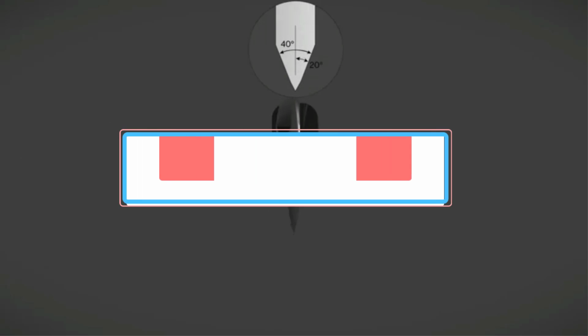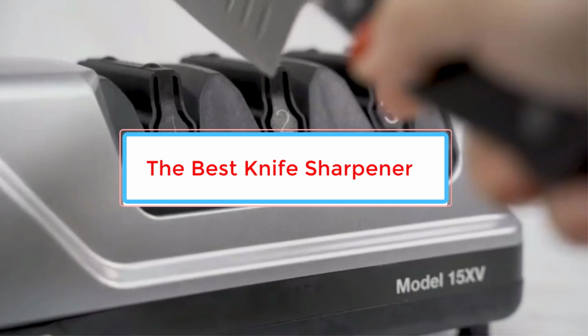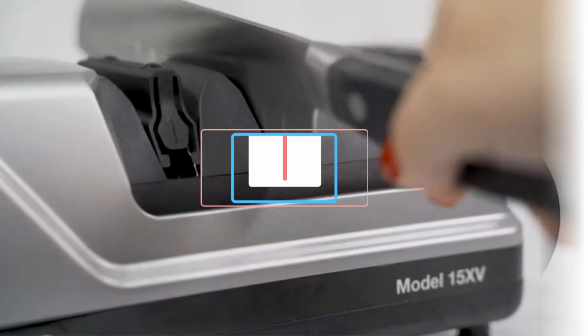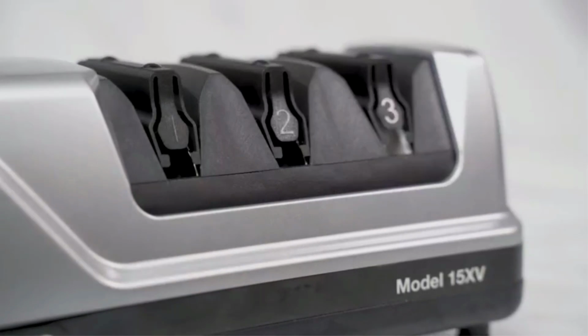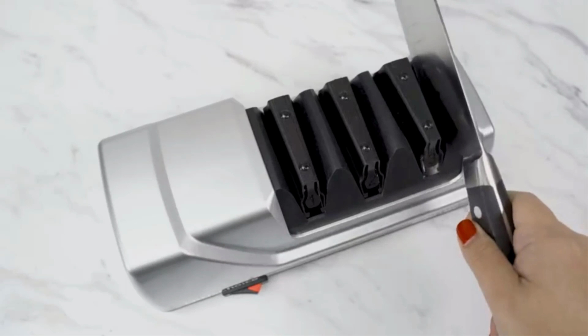Sharpening your own knives may seem intimidating, but it's a cost-effective way to take what could be trash, your dull knives, and turn it into treasure, a brand new set. Manual and electric knife sharpeners are easier to use than sharpening stones, and the best ones are quick and versatile.